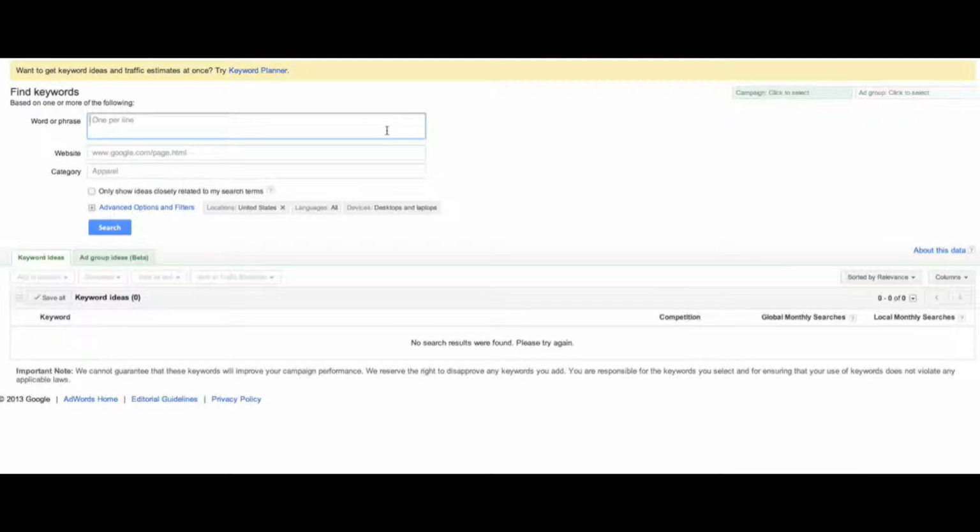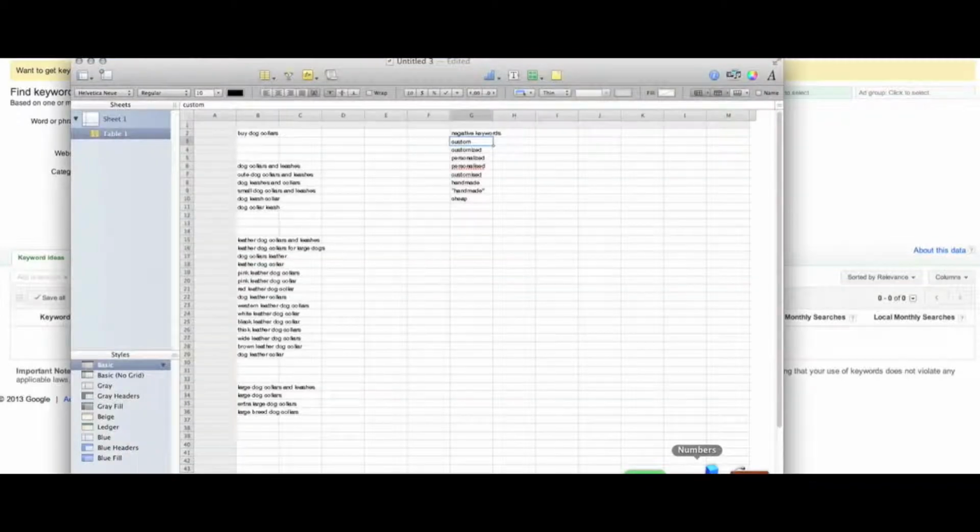In order to do so, we need again to think about how many variations of negative terms you can think of. So you open an Excel file, you write custom, and then you can say, okay, which other keywords might fit these custom keywords. So you can say customized, personalized with the S, customized with the S, handmade, and hand made, and cheap, because we do not want to have people that want to spend $3 on our product, but we would like to have people that spend more money on it.